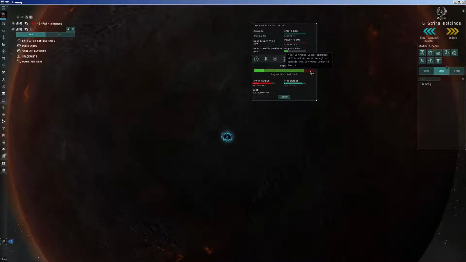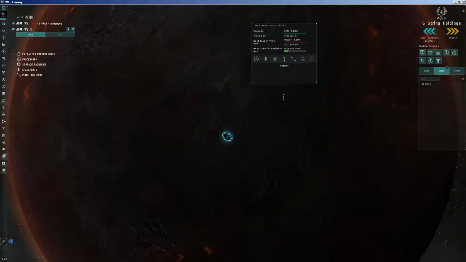I don't have command center upgrades to 5 yet, so the maximum I can put this up to is 4 or 5, technically, because you start off at 1. As you can see there, I'm going to get an extra 11,000 power grid and an additional 19,640 CPU. It is going to cost me 4.2 million. We click upgrade, and then we click submit.